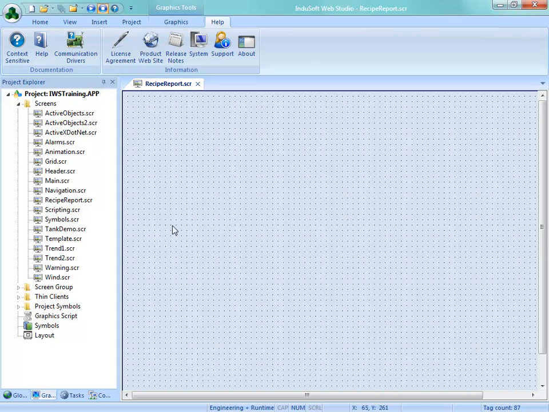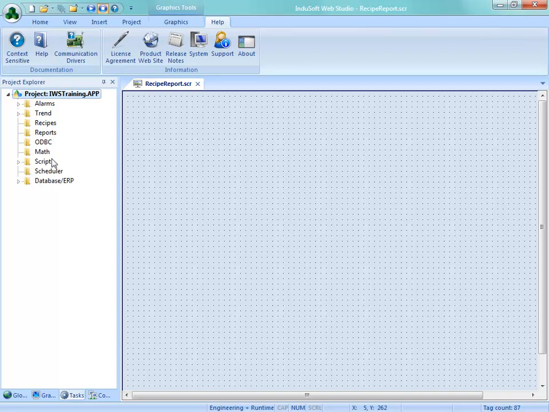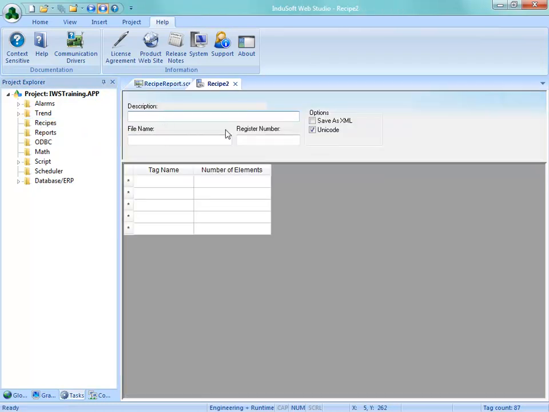Let's go back into the development environment, and here under the recipe report screen, actually we're already on there. I'm sorry, we're going to go under tasks, and the first thing we're going to do is create that template. So I'm going to right click here on recipes and insert. Now the description is just for documentation purposes only.